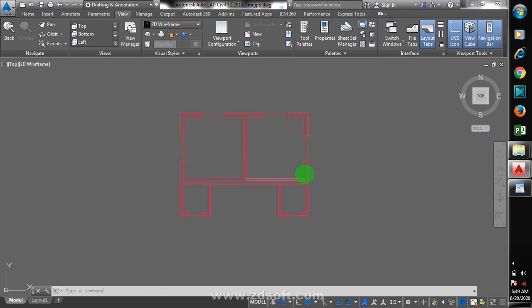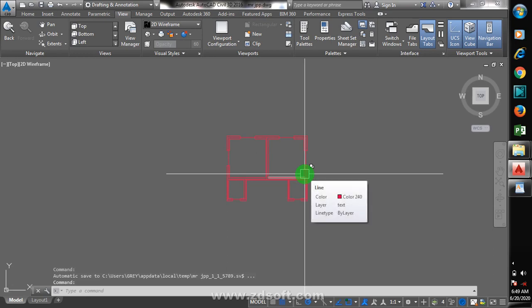AutoCAD is actually easy. AutoCAD is actually fun. I love AutoCAD because with AutoCAD I just feel myself being in control of what I'm doing. It's different from every other software like Revit Architecture, ArchiCAD, SketchUp, Chief Architect.